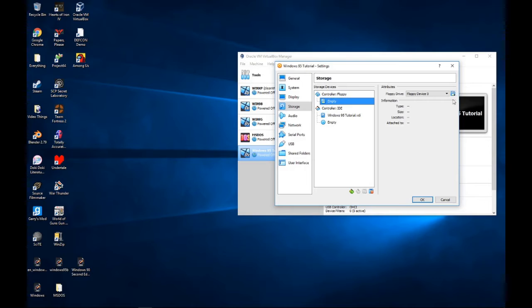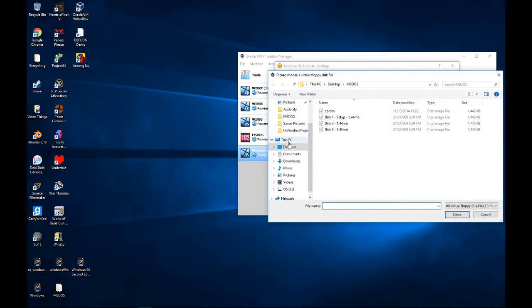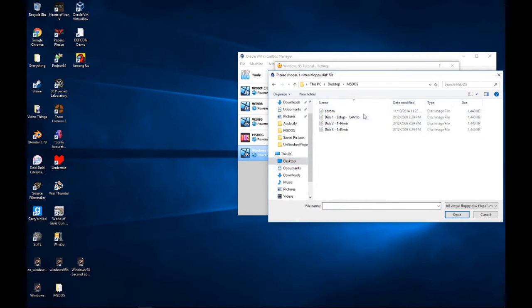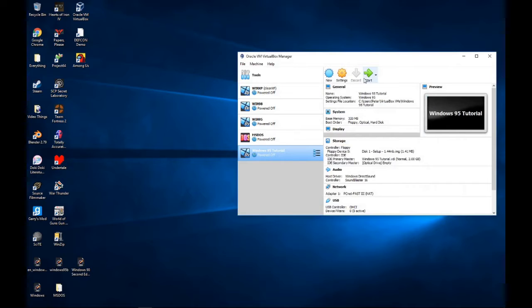Click on the floppy disk here. Choose virtual floppy disk and find wherever your file is. Mine is in desktop, MS-DOS, and these: Disk 1 setup. Press OK and then start it up.